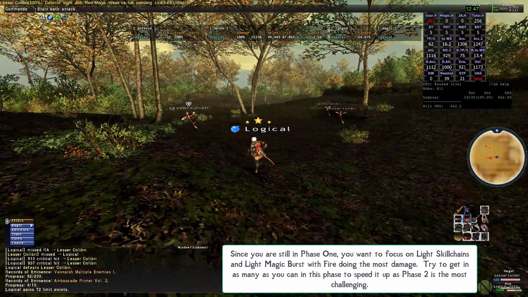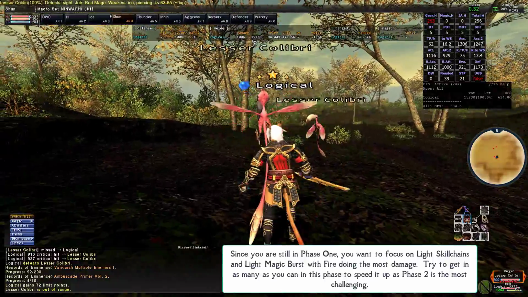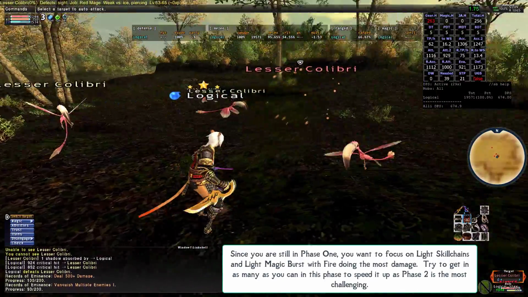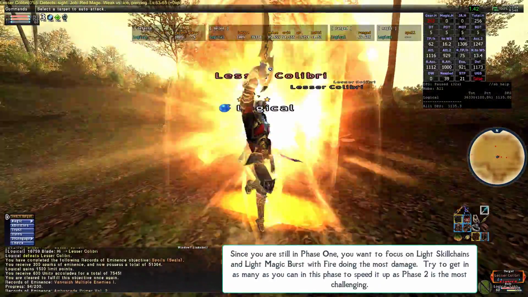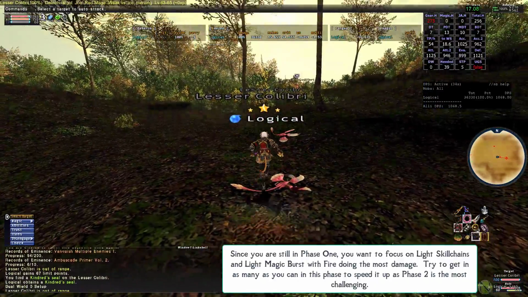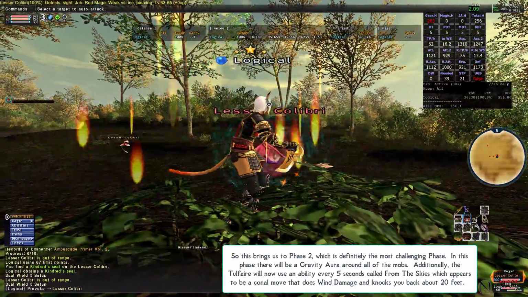Since you are still in phase 1, you will want to focus on light skill chains and light magic burst, with fire doing the most damage. Try to get in as many as you can in this phase to speed it up, as phase 2 is the most challenging. You will also have the paralyze aura in effect until you swap over to phase 2 at 69%.